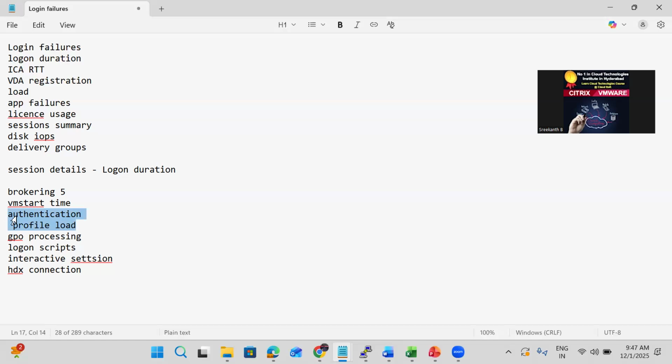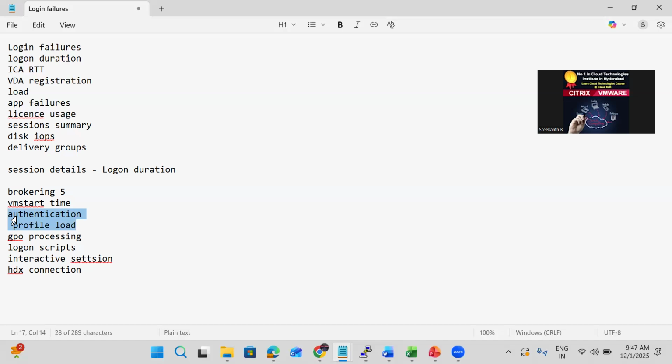From the logs or from the Director, we are getting that the profile is not getting loaded, or sometimes the user may be getting a black screen or very slow login times, and maybe a temporary profile is getting assigned. Whenever you go to user session logon duration, we are checking if the profile load time is more, and if the profile load is not happening, then we are going to perform this.